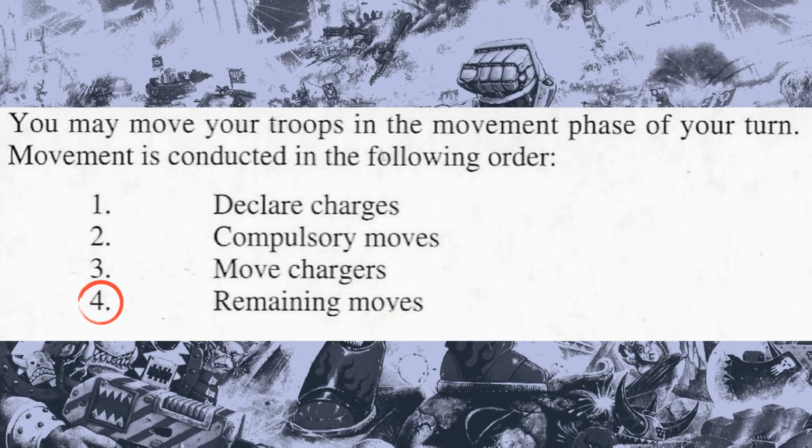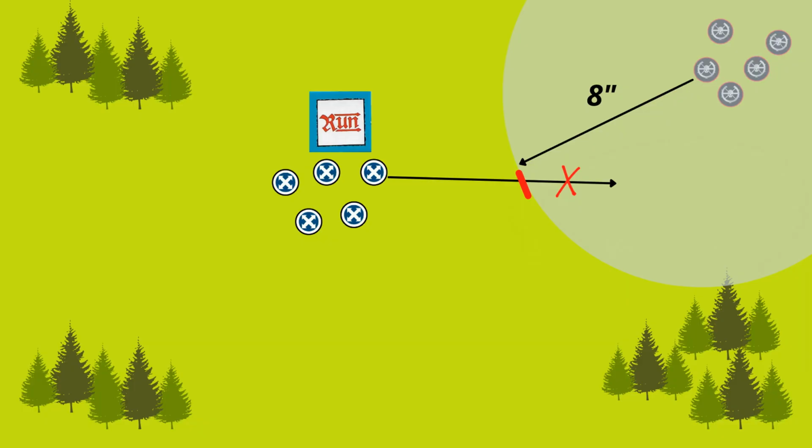Subphase 4, remaining moves. Now every model that wasn't a charge or compulsory move can move up to its movement allowance. A unit may choose to run, which will double its movement characteristic, so long as there are no enemy units within 8 inches of that unit. Should a running unit come within 8 inches of an enemy unit, it will halt immediately at that point. A whole unit must run or not at all, and if it runs it may not shoot or throw grenades in the shooting phase.